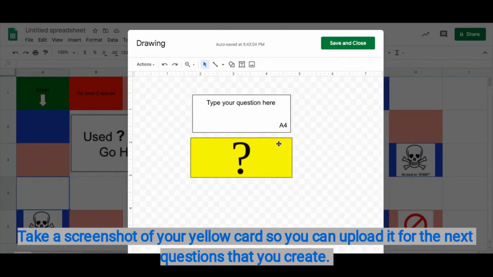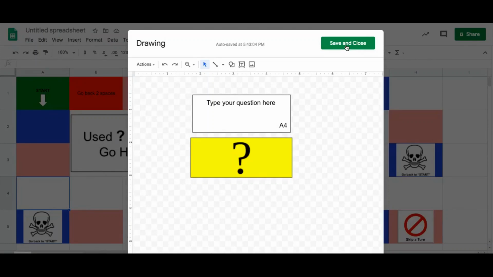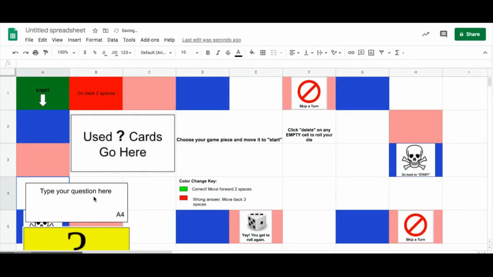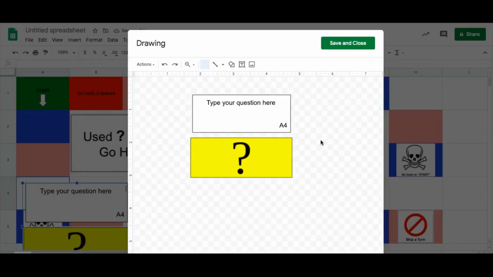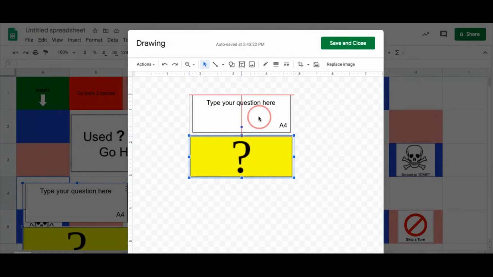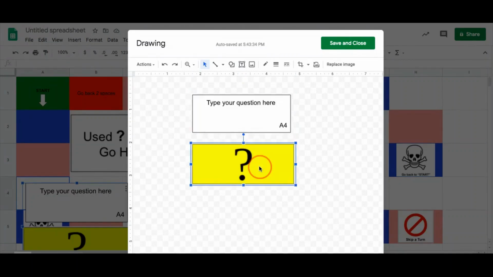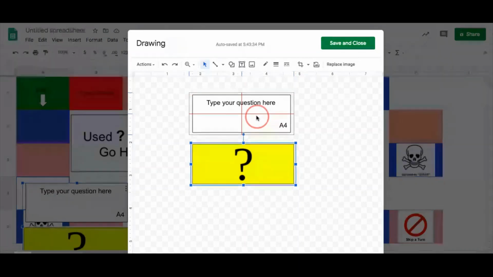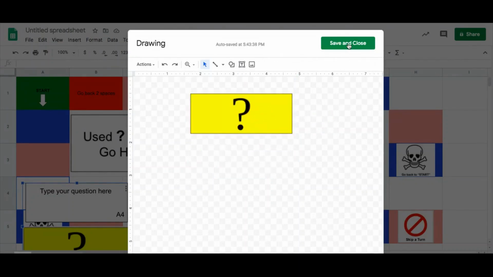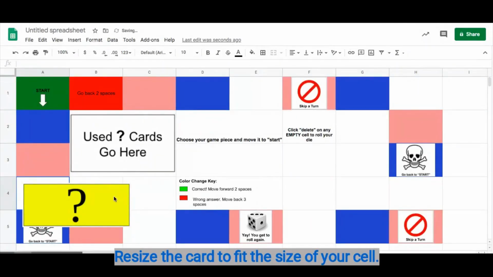We create two boxes. If we just have one box, what happens is students will be able to see the questions ahead of time. So when we have these boxes, we're just going to use the order feature. The most recent object will go on top of the other object and cover it up. And then when students open the drawing, they can remove it to reveal the question. Okay, so I'm going to close it and I'm going to save and close.